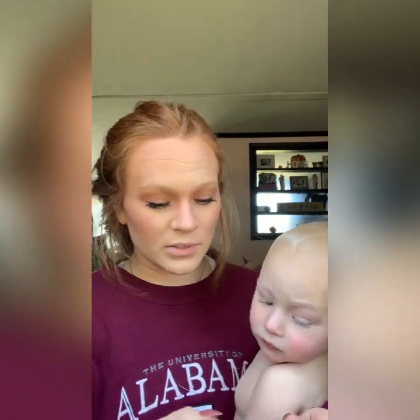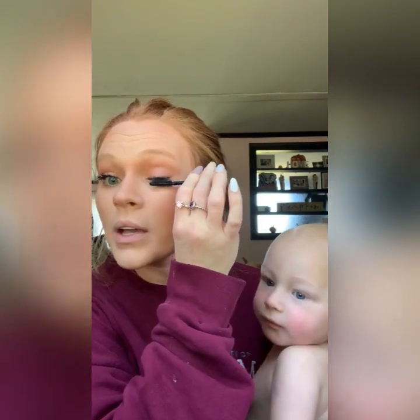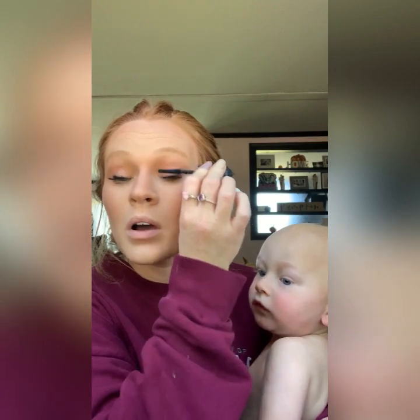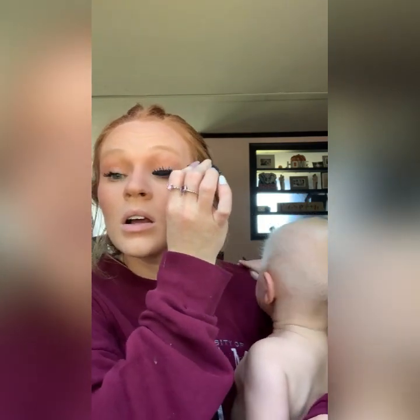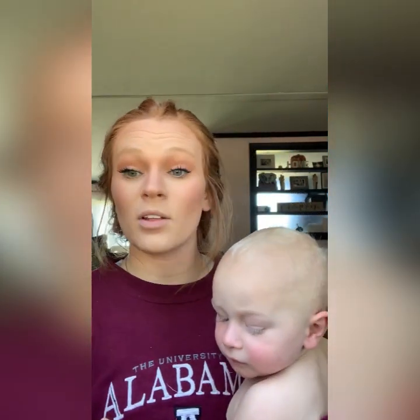This is real life. Okay, so I'm gonna go back and do the other eye and just coat the back side of those. And what I do, I just hold it right at the root with my eyes closed, and then blink up. And then go back to the other side and coat them. Yeah, so you can kind of see. I love the way they look.